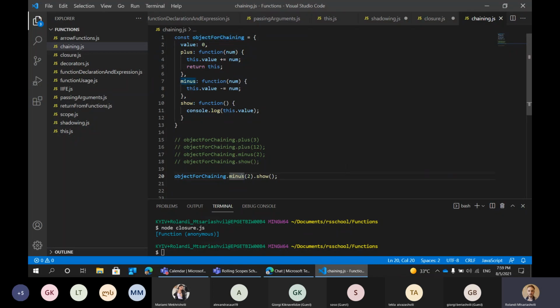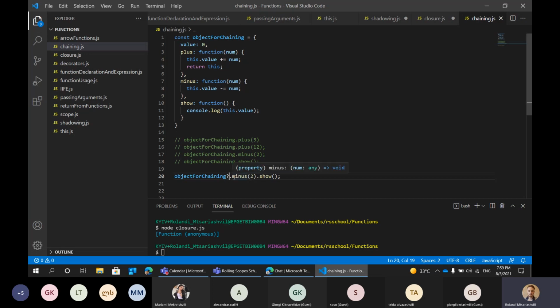So the question mark is something which will just return undefined here. It's written like this, and it's pretty much new syntax. We didn't have that in previous versions. I don't remember which ECMAScript it was, but it just prevents an error.